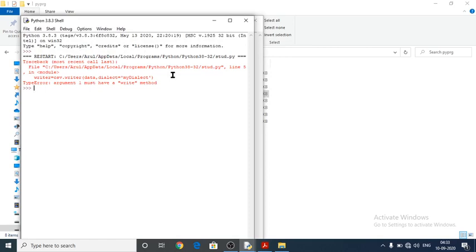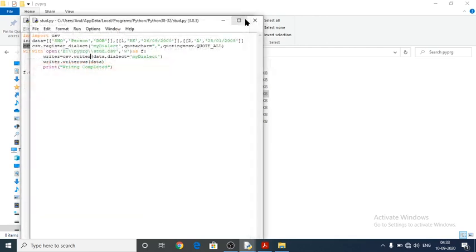Again it shows an error. We have to rectify the error. Everything is given perfectly, but it shows an error, so we have to rectify the error, then only we will get the expected output.